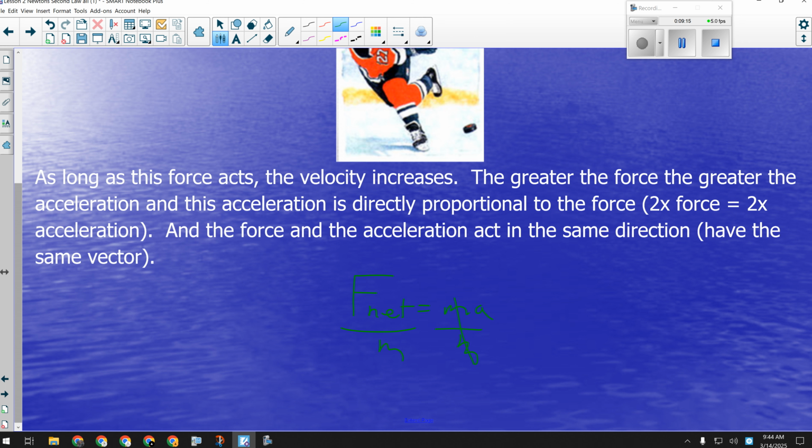Also, the net force causes the acceleration. So whatever the vector of the net force, that is also the vector of the acceleration. When I pushed on the cart, it went the way I pushed it. The world would be a very weird place if that was not true. By pushing something forward, it would take a hard left. That's not the way the world works. Whatever direction that imbalanced or net force is acting, that is the direction of the acceleration. So that's good news. You don't have to calculate two separate vectors. Once you know the vector of either the acceleration or the force, you know the vector of the other, because one causes the other. Everybody good with that idea?